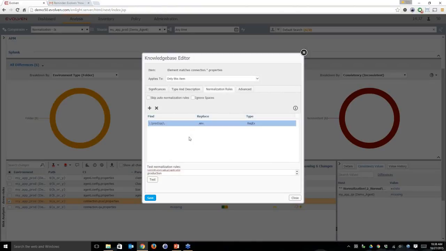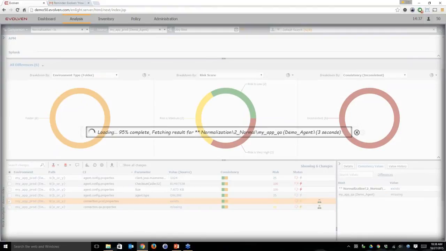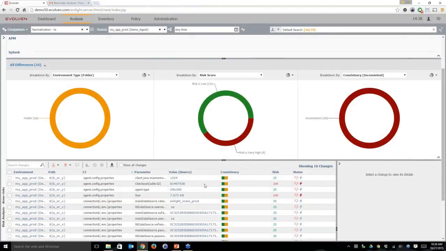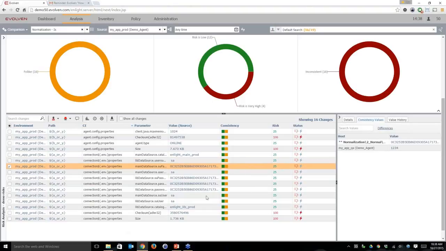Okay, great. And so now we can save our particular example. We see that it actually got applied, and not only do we see that it got applied, but we can see that it got applied to both of these entries. And now we can refresh the view. And then now we get specific differences around those particular comparisons. I can see specifically where, for example, the username is set separately. I've got passwords that are set separately, etc.